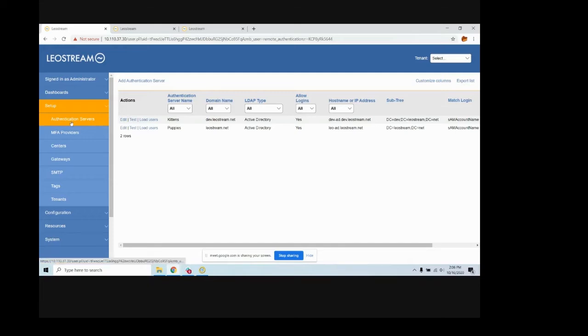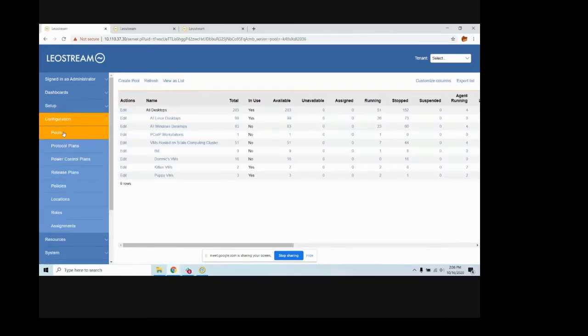So once you have your authentication servers, again, everything else is exactly the same. You can come in here and define pools. In my case, I've created pools specific to my tenants. And these pools are actually on the same hosting platform. So here's a way that you can segregate your hosting platform based on your tenants just by creating pools for those different users.